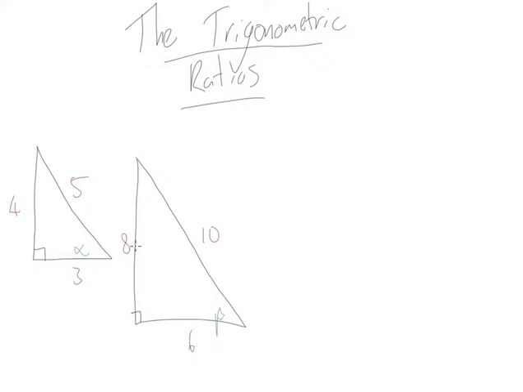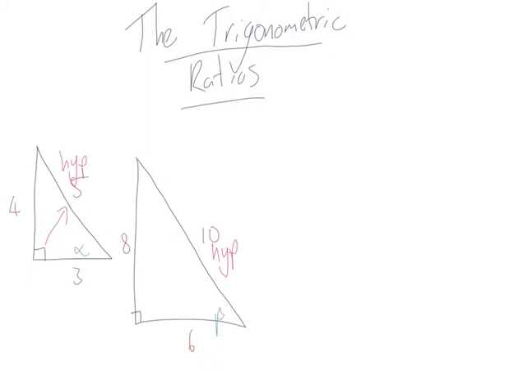So this one here, twice the size, but the angles stay the same. So it doesn't matter how big or small you make it, the angles alpha and beta should ideally be the same. How trig works, we need to actually label our sides first to give them some names so we can do some operations with them. So we'll start off with this side here. We'll call that the hypotenuse. So the hypotenuse, similar way you've done to Pythagoras. We did Pythagoras' theorem, the hypotenuse opposite that right angle there. So hypotenuse opposite, also the longest side.